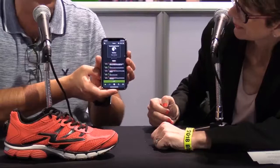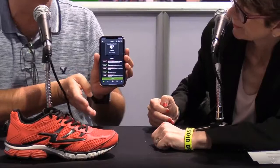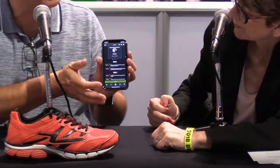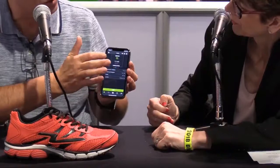Do you have the app on your phone to show us? Sure. This is actually a pretty interesting screen — it's a training plan that helps runners transition from a traditional shoe to a minimalist shoe. In our booth we have Vivo Barefoot minimalist shoes. In order to learn how to run with a zero-drop shoe, we've built a multi-week training plan to help people increase cadence and reduce impact so they can safely make that transition.